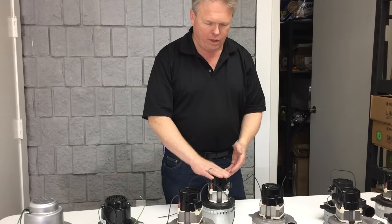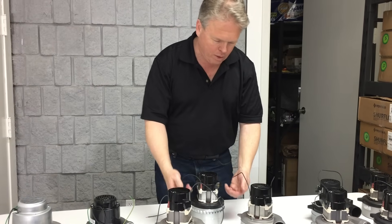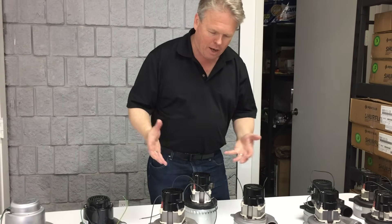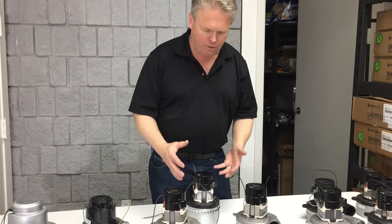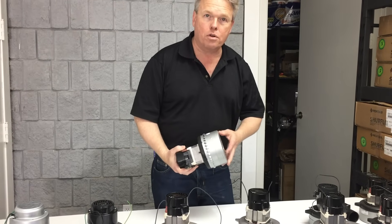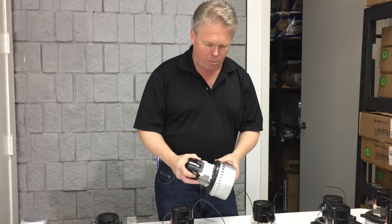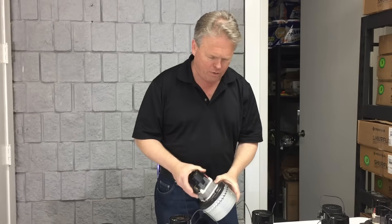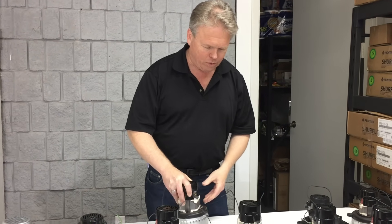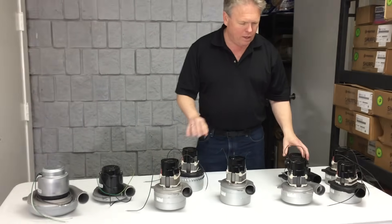The other discharge type is flow-through. On flow-through motors they get rid of the fan blade, and as the air passes up through the vacuum motor it literally blows out the sides and the top — it's kind of self-cooling. However, if you accidentally pick up foam, contaminants, or dirt, you could damage the motor, so flow-through types are usually only seen in small vacuum cleaners where tight space is needed.